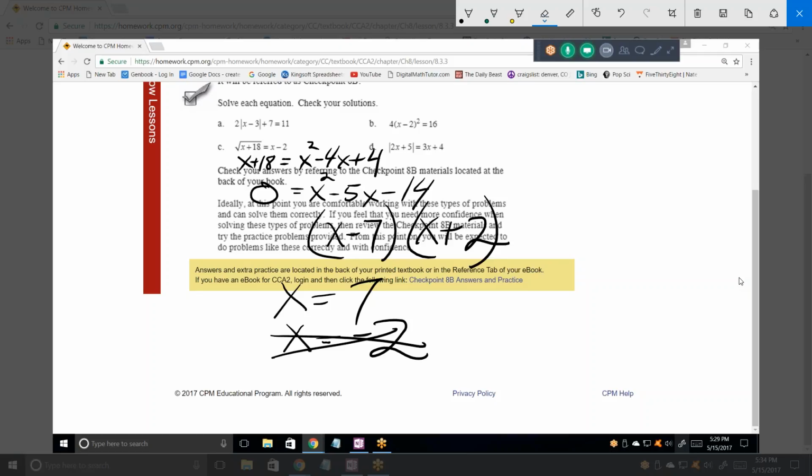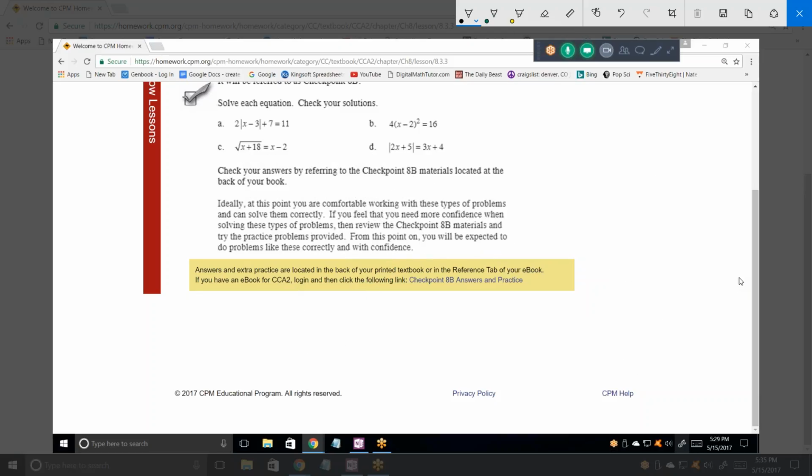Okay? Here's the things you got to always look for when you're looking for extraneous solutions. Those, and that. If you have any of those in an equation, always check both answers, because I would say that 80% of the time, one of the answers will be extraneous. And only one of these did not have those things. All right, how do I solve D?